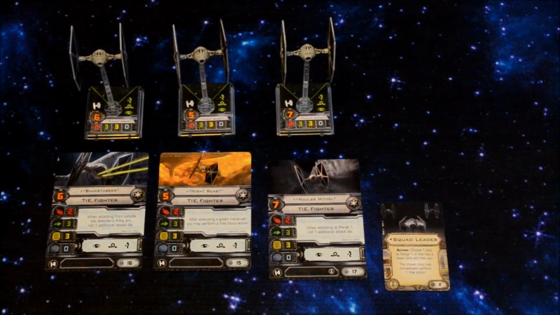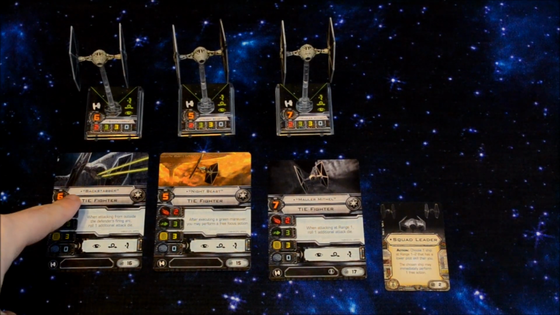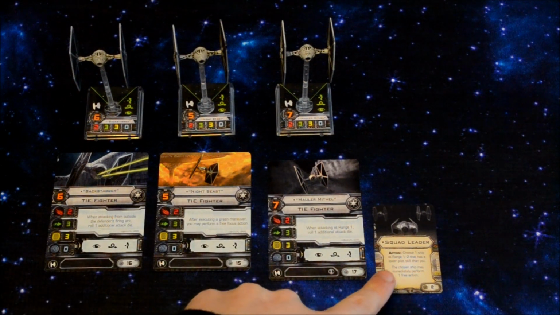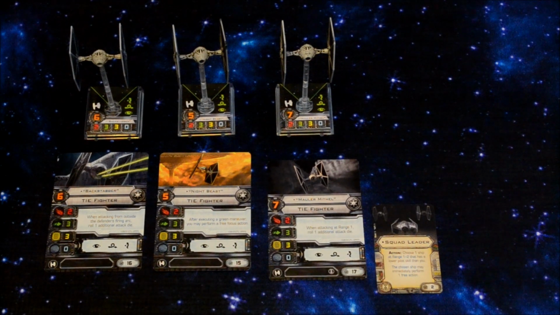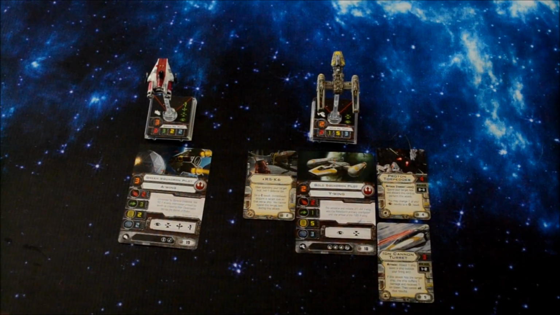Now, from my side of things, I'm the Imperial Fleet. I have 3 TIE Fighters here: Backstabber, Night Beast, and Mauler Mythal. As far as the upgrade cards are concerned, Mauler Mythal has the Squad Leader upgrade card, for a total of 50 points. And Vinny is the Rebel Alliance.